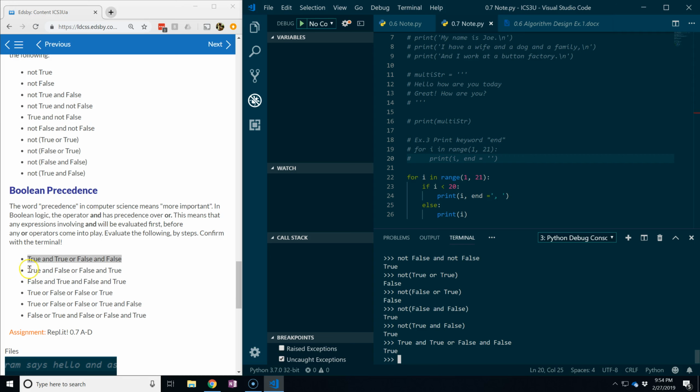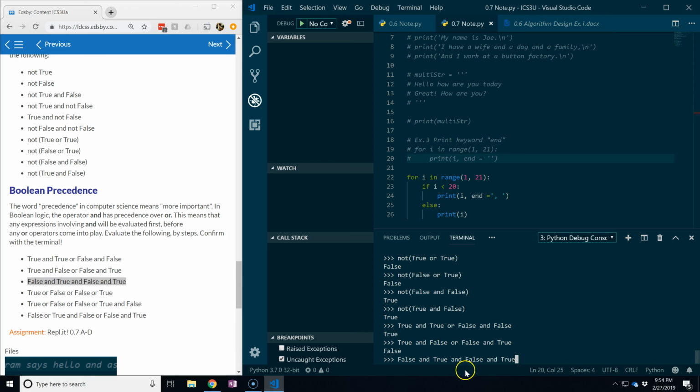Okay, let's try the next one. So we'll paste this one in here. Now we have true and false. Well, we know that's not true, right? Because false is here. Or false and true. Well, this is also not true, right? This AND. And so we're going to end up with false or false, right? And so, of course, this will be false. Let's do one more, and then I'll leave you the rest to figure out.